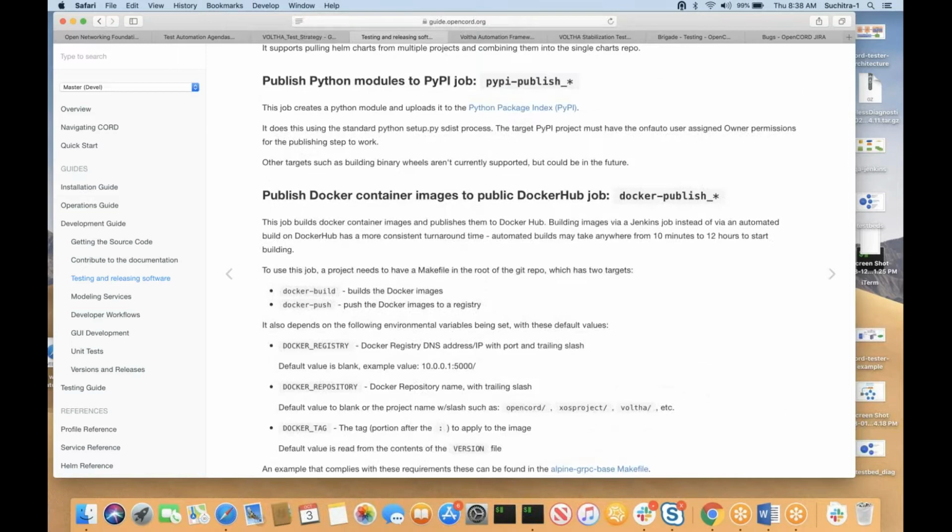So the entire goal of this is that somebody makes a change to the version file or makes a change to a repo just to improve the code base, and it will automatically get tested, and when merged or submitted, it will get pushed out into all the places it needs to be, either that be Docker Hub or published to PyPI or whatever with the libraries.